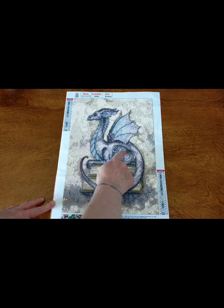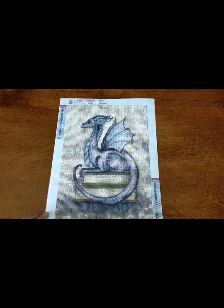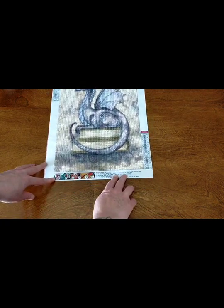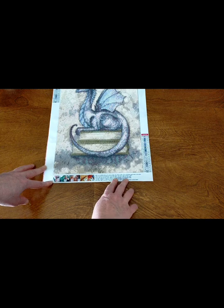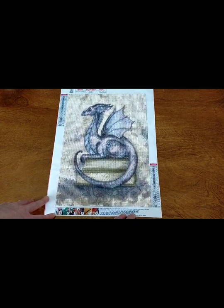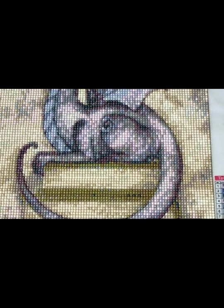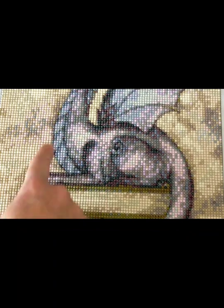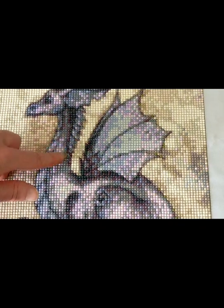I love the detail in the dragon. I think it's really super effective. I love this sort of background — that marbley effect. I just think it turned out absolutely gorgeous. Beautiful shading — 20 different colors, full round drill. I didn't think there was going to be that much detail in it, but I think this is absolutely beautiful. It came up really, really well. I didn't need a light pad. I'll zoom you in so you can have a look at that drill field. You can see that beautiful shading and detail that goes in the front of his neck, and I love how this little bit of the mane or frill comes up.